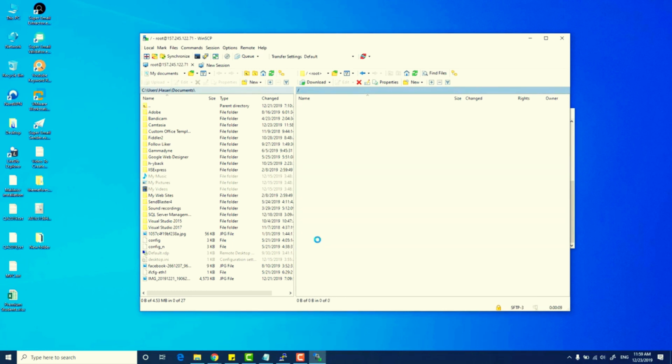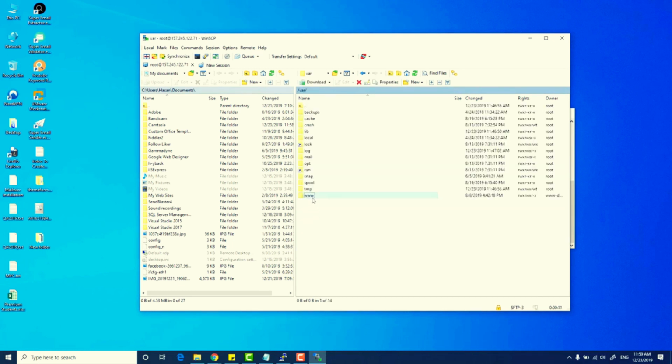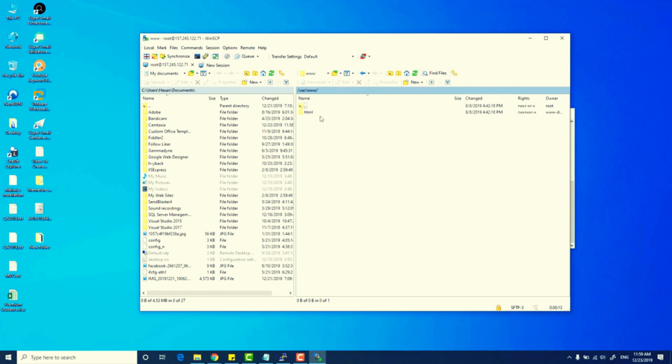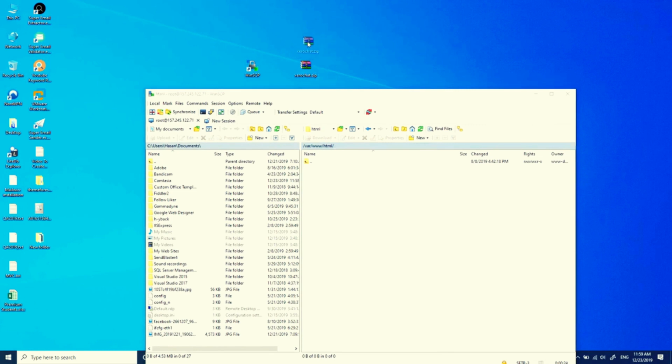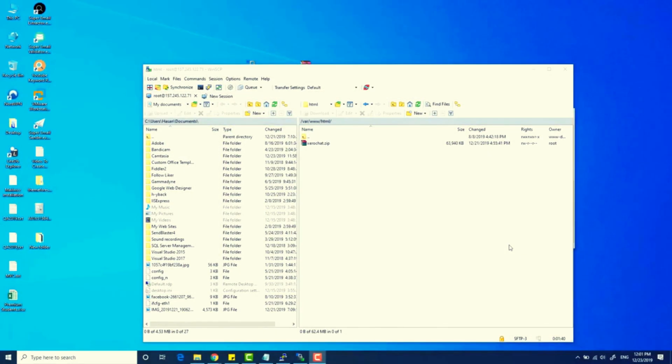Simply go up in the directory and then go to the var folder here, open it, then www, and here we are in the HTML directory. Open it, we will have a sample HTML page, just delete this, we don't need it. And now just drag and drop the zip file you got for the PHP script and upload to your server. Very simple. Now just wait for the upload to finish and then we can continue installing our application.